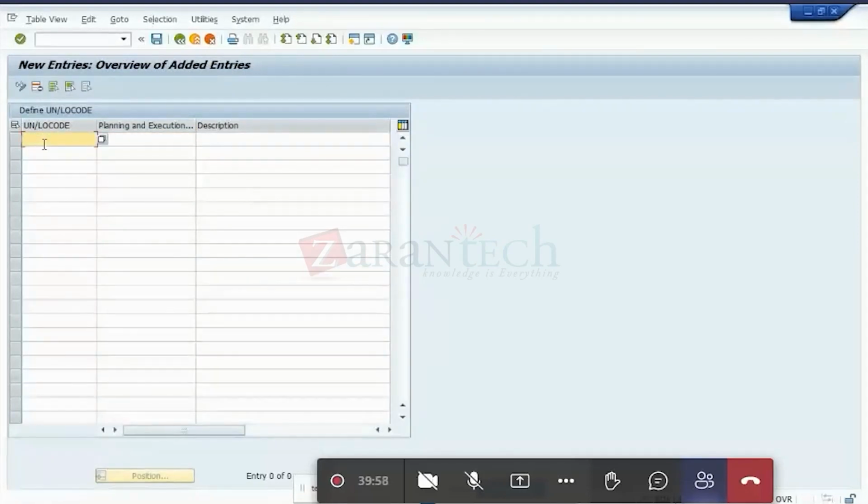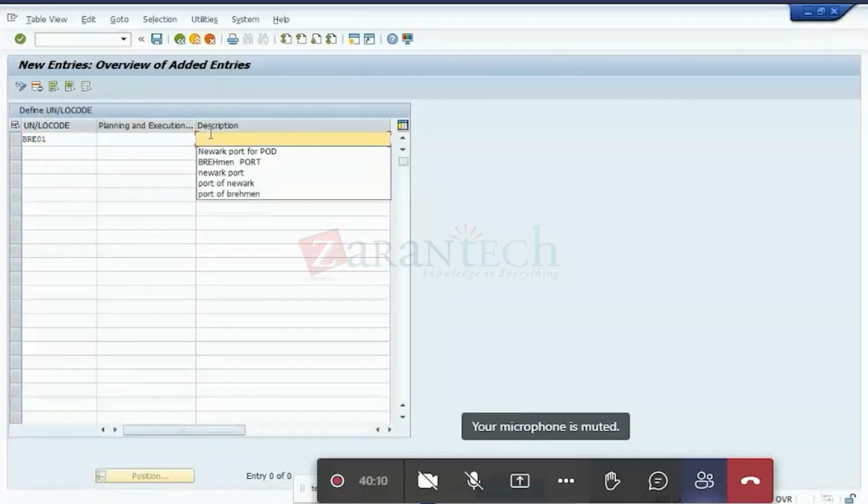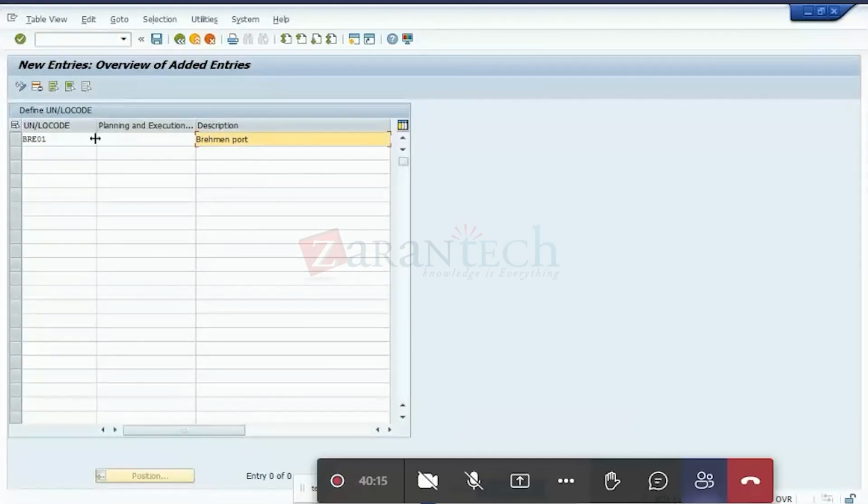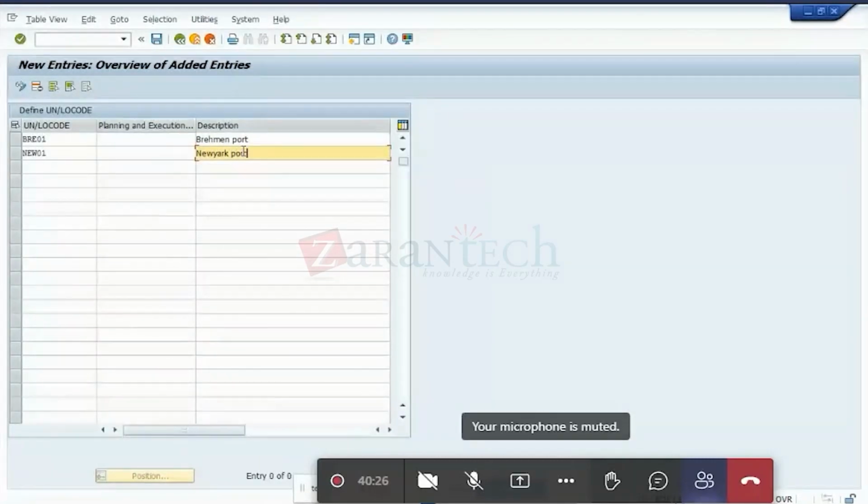Suppose I give a Bremen code, and I can get another one called a New York code. And then I click on save.